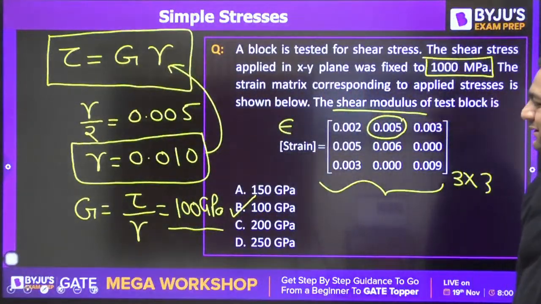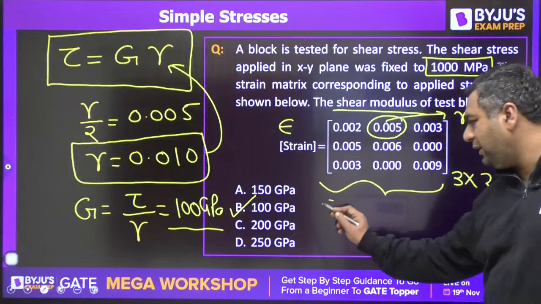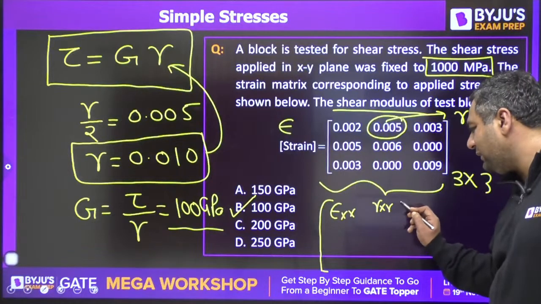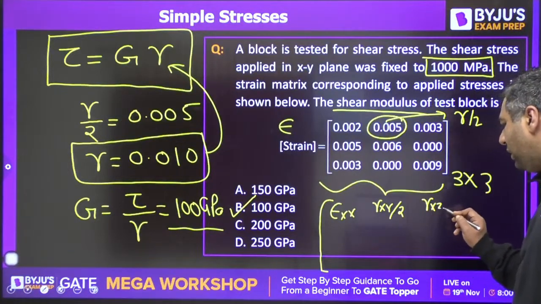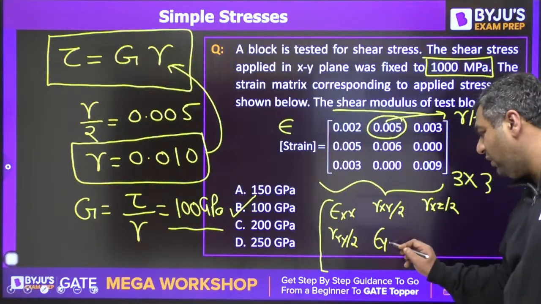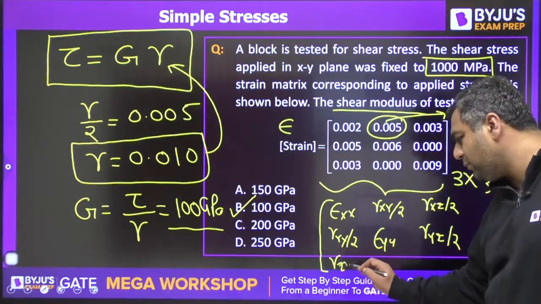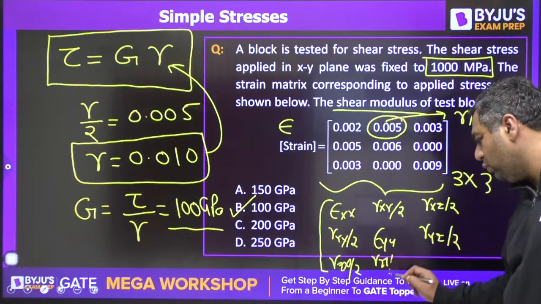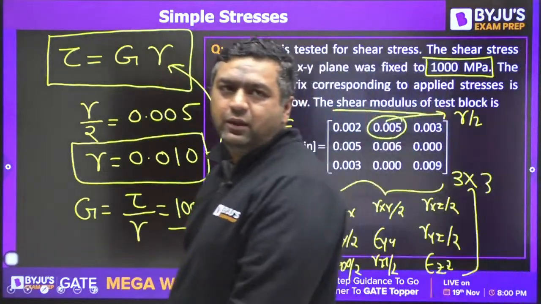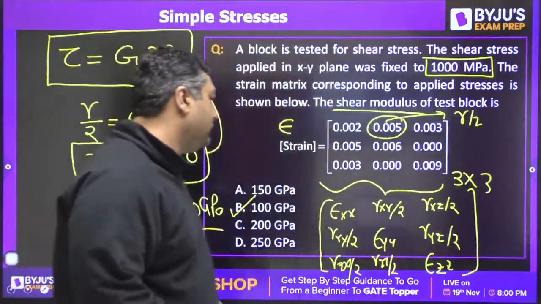Actually, you make this mistake that this is not gamma, this is gamma by 2. I feel I have explained a number of times. This matrix is written like this: epsilon xx, gamma xy by 2, gamma xz by 2, then gamma yx by 2, then epsilon yy, then gamma yz by 2. Okay, similarly gamma zx by 2, gamma zy by 2, and it is epsilon zz. I also told you why this matrix is coming in this way. We have had a wonderful discussion over it many times. Very good, Rishikesh, the answer is correct.